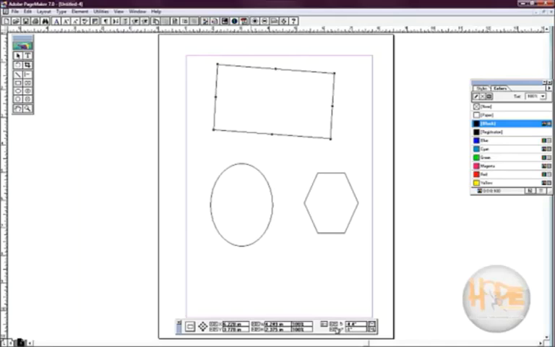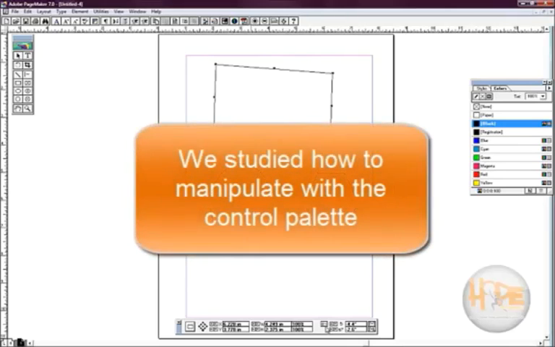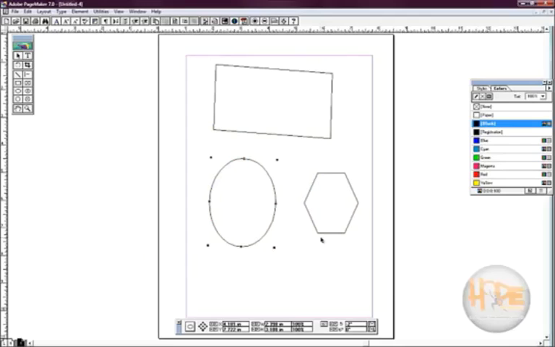Similarly, you can place back the rectangle by using the other option. This way, the control palette helps us in modifying the various drawing tools. Similar can be applied to the polygon. Hence, in this tutorial, we learned how to modify the control palette and how to fiddle around with our objects by using the control palette without actually going into the drawing area and selecting the selection handles.